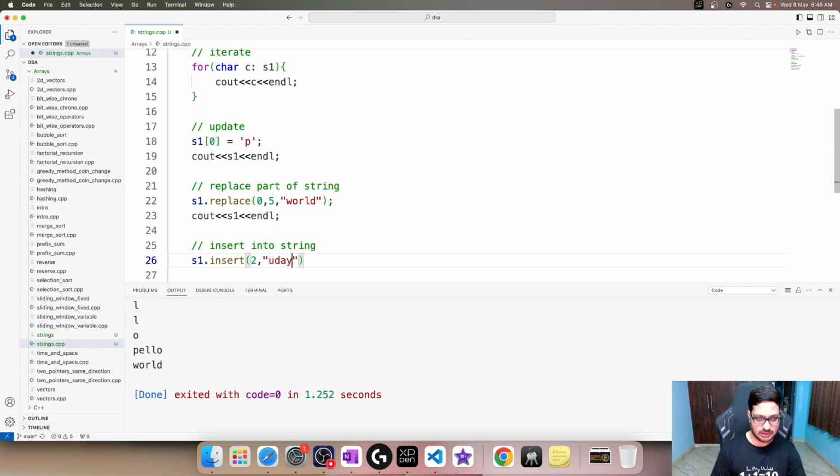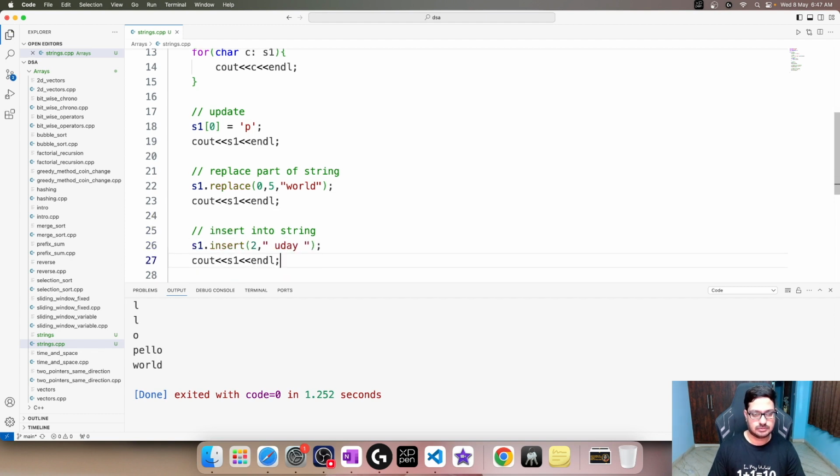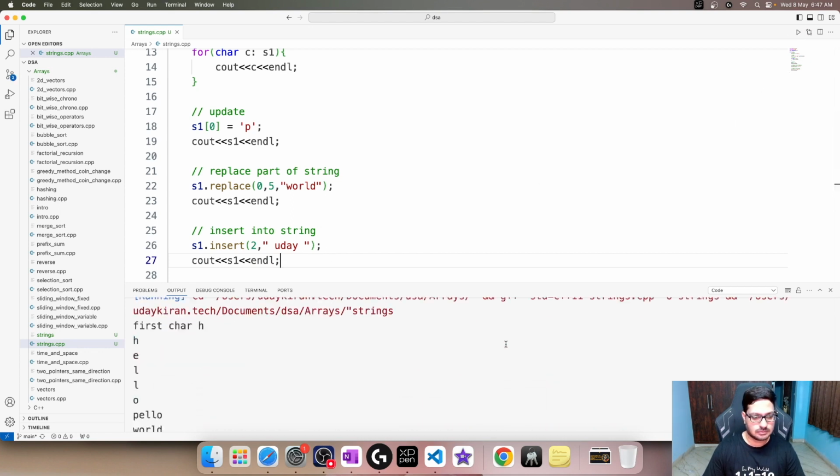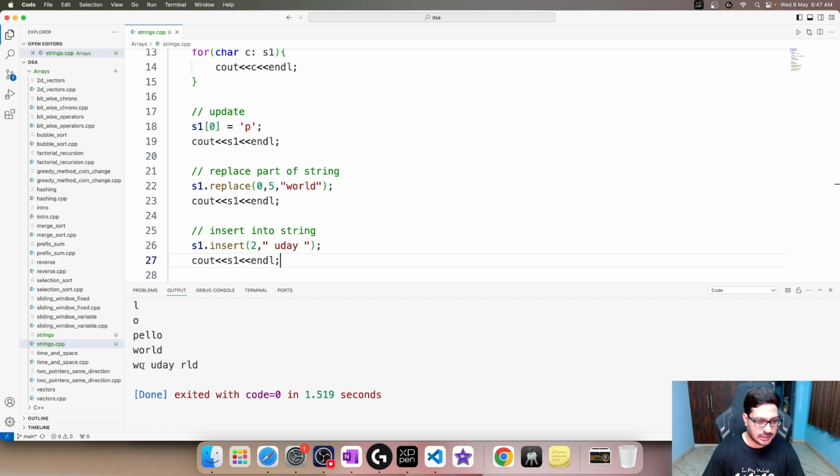You insert Uday. Let's give space before and after so that it is clear to see. And let's print it again. See, from second character, we have added the space, Uday, space, into the previous string. That's how we can insert.